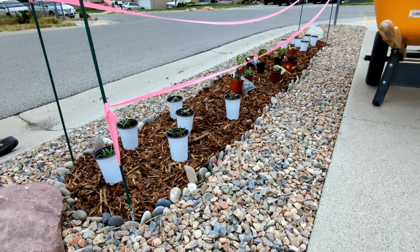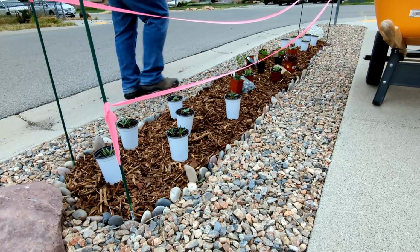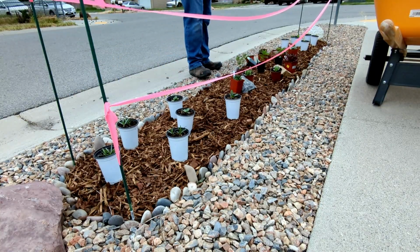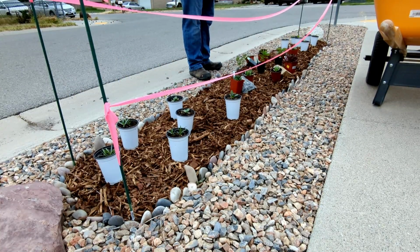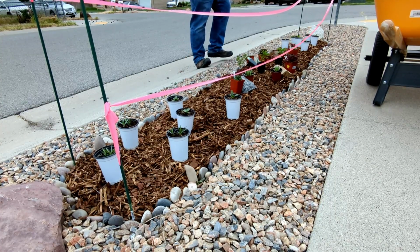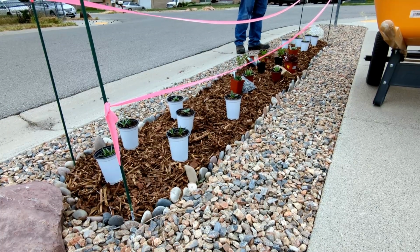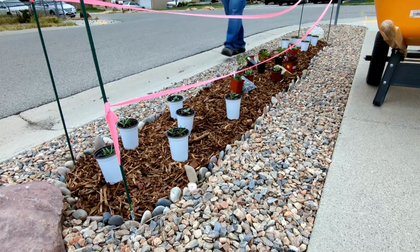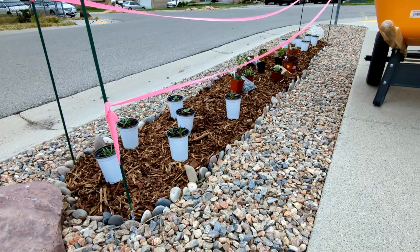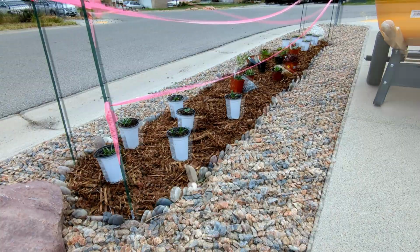Okay, so this is what we're planting. We have Antelope Horn Milkweed, chocolate flower, Amorpha Nana, the Dwarf False Fragrant Indigo, hen and chicks around the rocks, more chocolate flower, and more antelope horn milkweed. I don't know if anyone's used any of these in this area in a formal bed.